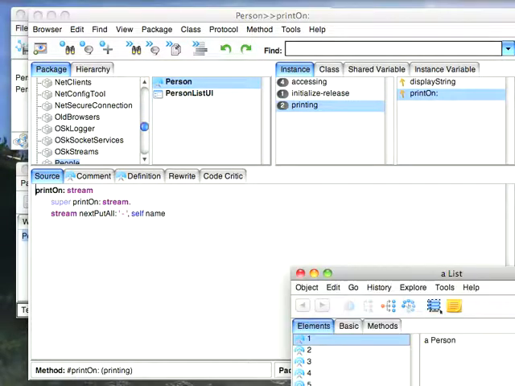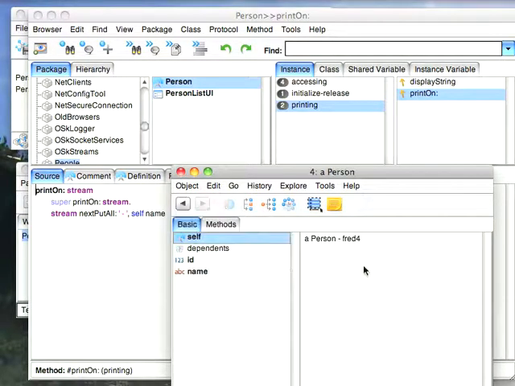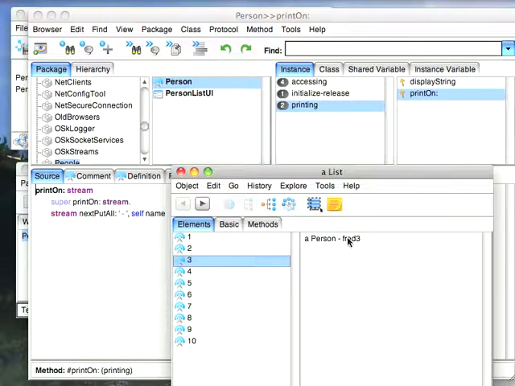So we'll hit Control S, and now we don't have to reopen this. We just have to change the selection. Notice a person Fred 3, a person Fred 6. The purpose behind print on for inspectors is just to give you, at a glance, some useful information that you as a developer might want in an inspector without having to select this and dive into the thing and go down a level, which you can also do by double clicking. You can just at a glance select this and say, okay, that's the name, because I know how I implemented print on. So what people typically do with print on is put the most relevant information into that in some kind of printable form so that just at a glance they can see things, and then they can dive down when they really need to.